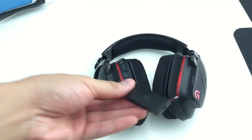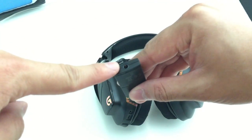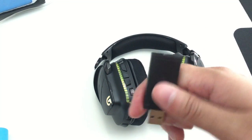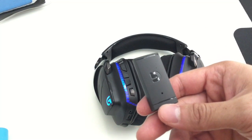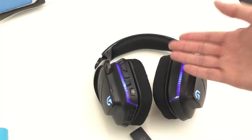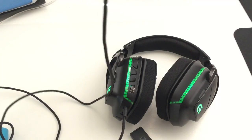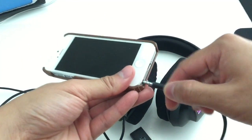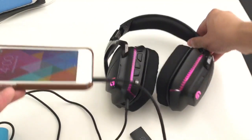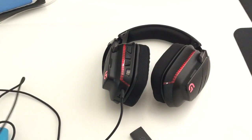Okay, now let's go to the USB dongle. Yes, you can see that the dongle has a 3.5 mm jack. So what was the point of this? It's called audio mixing. It mixes 3 audio devices into this headphone. So that means if you have a cell phone, you can simply use this inline microphone cable and connect it to the phone, and there you go. You can do inline wired gaming, a wired conversation using the microphone, right? I'll elaborate on that one.